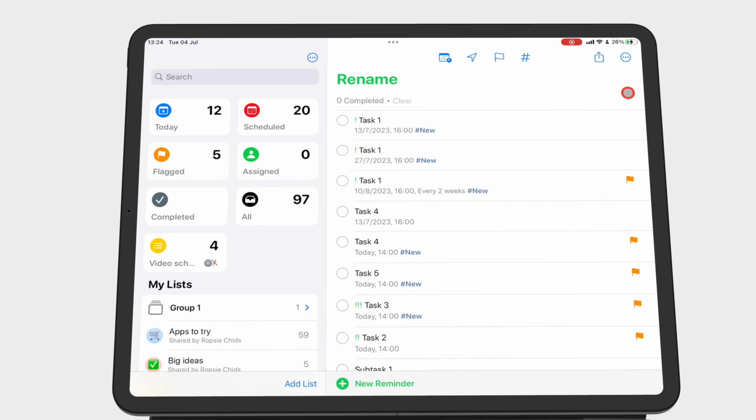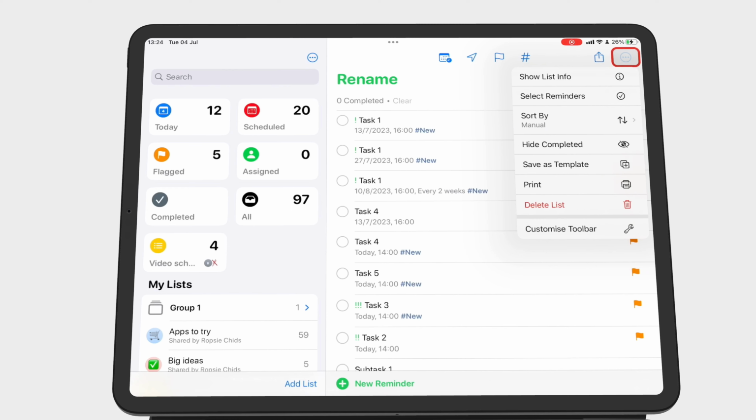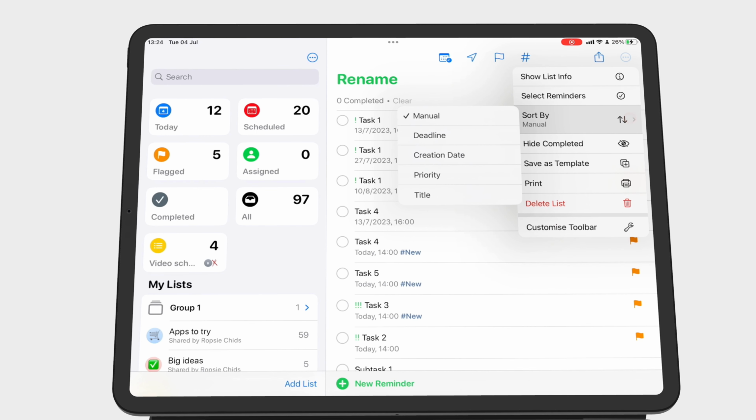To arrange your tasks in the list, go to the three dots icon and sort by. Then choose from the available options for how you want your to-dos to be organized in the list. So this could be manual if you want to drag and rearrange the to-dos yourself.